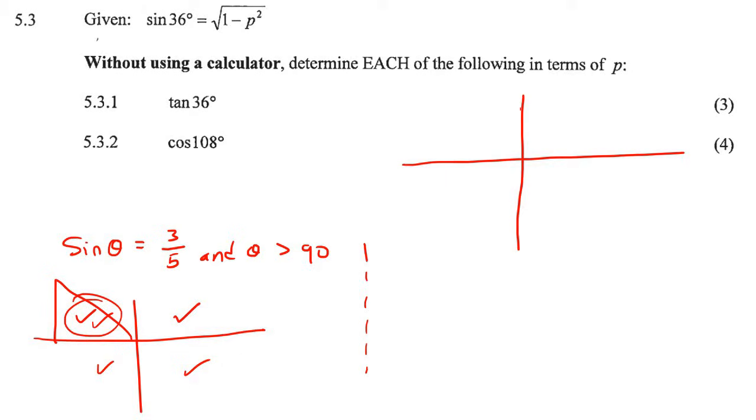But then when you get questions like this, they're giving you the angle. See that? They're telling you what the angle is. It's 36. Here they didn't tell you the angle, so you had to figure out where you were. But 36 is in quadrant number 1, right? Because that's from 0 to 90 degrees. So we know the quadrant, so we can draw a triangle immediately.